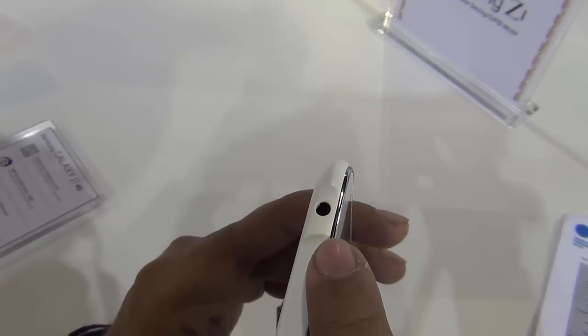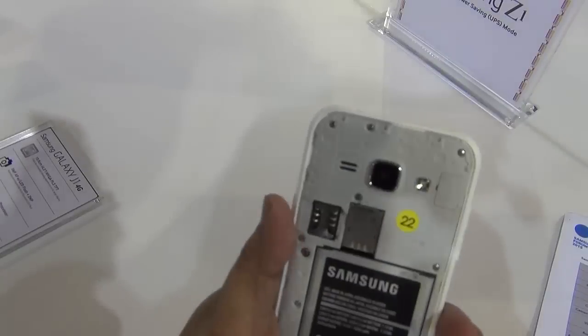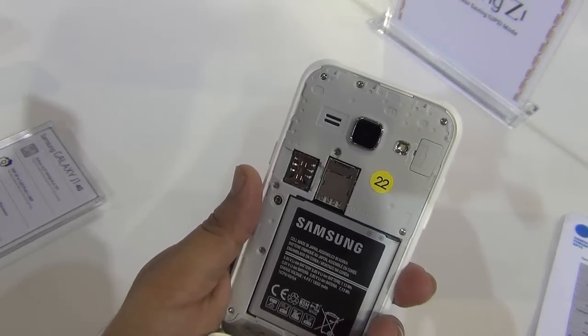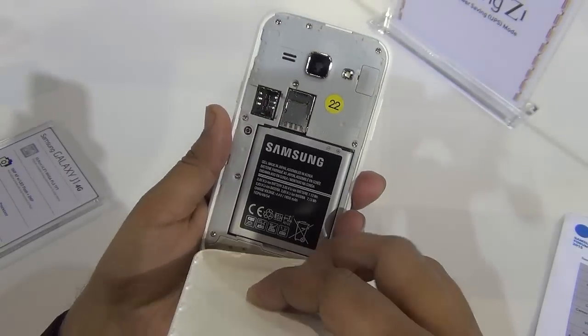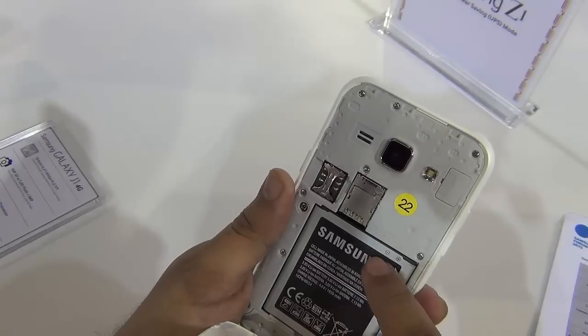At the top you have a 3.5 audio jack, and again we have this edge which will remain there, and we can remove the back cover and show you the battery. So this is how the back actually looks like. This is the battery inside, which is a 1850 milliampere battery as per the specification, and it can give you around 1 day battery backup on this phone as per the information which we have got.